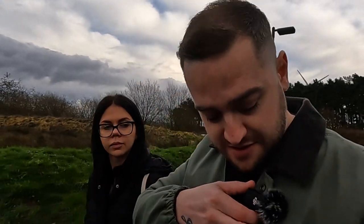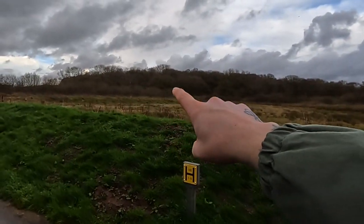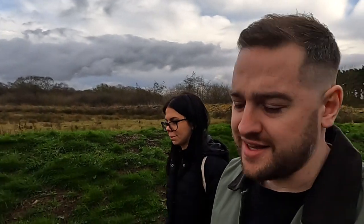This is our second attempt at locating an anti-aircraft gun right around the corner from our house. We came a couple of weeks ago when I first got these mics and we were testing them out. We spent a good hour in them woods over there trying to locate this anti-aircraft gun. Couldn't find it, it was pitch black. We came quite late on a Friday night, I think. Friday today, actually, but 2 or 3 weeks later.